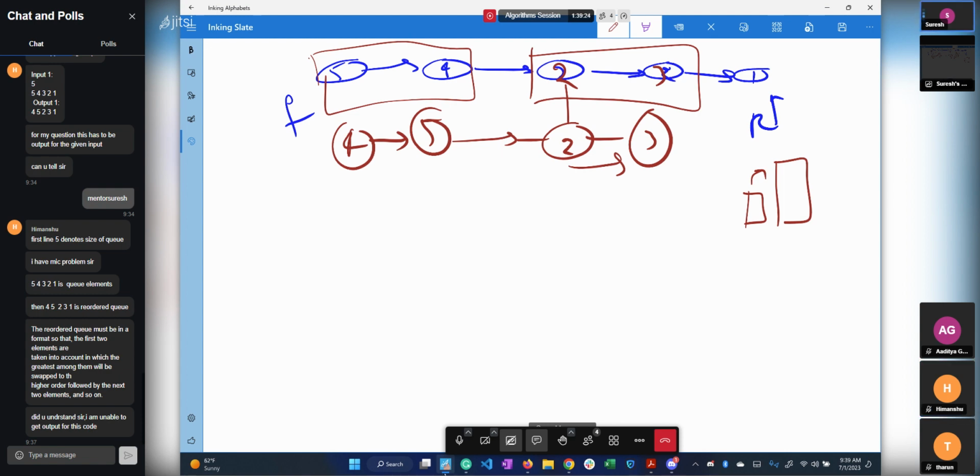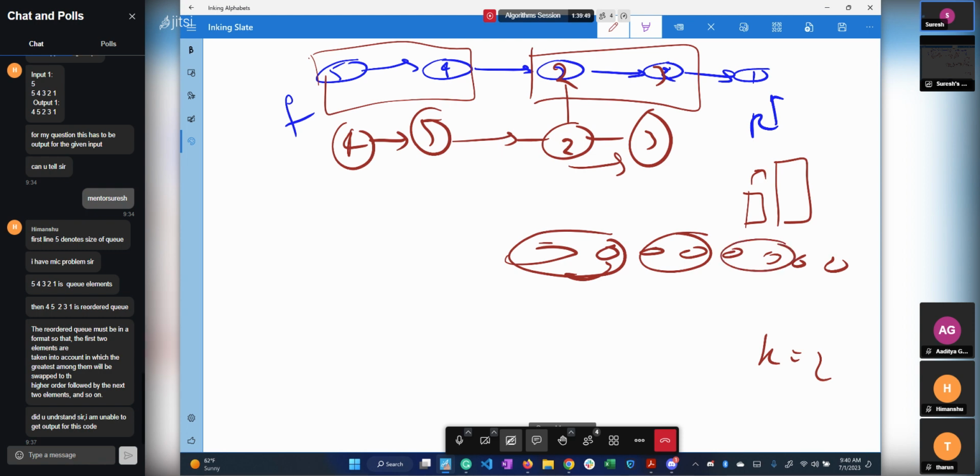Exactly. So we did a similar kind of thing. This is a similar algorithm to swapping elements. Let's say you have a big linked list, and if I say swap k elements, then with k equal to 2, these two will be swapped, these two will be swapped, and these two will be swapped. We already practiced that algorithm. But here, instead of blindly swapping, we're just adding one condition. That's the difference here.